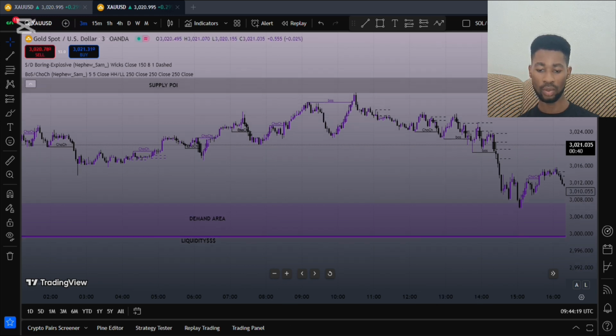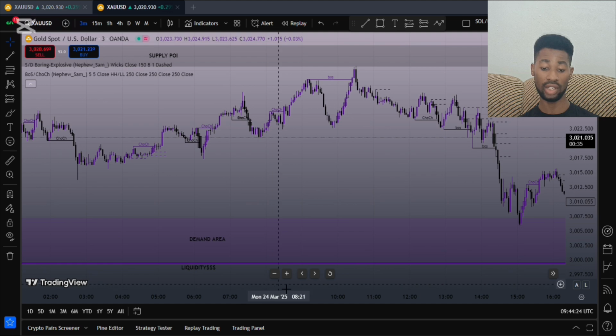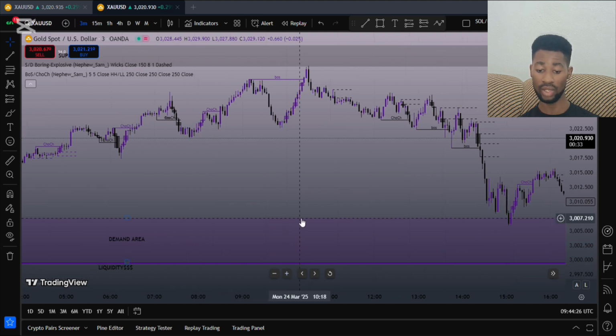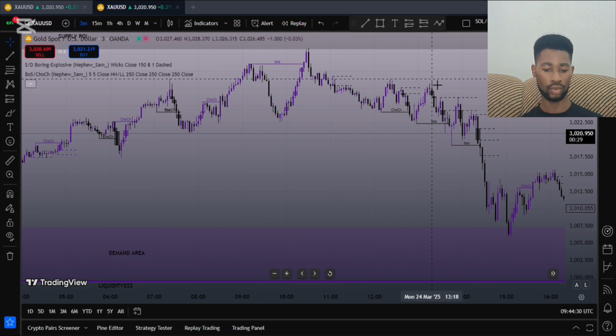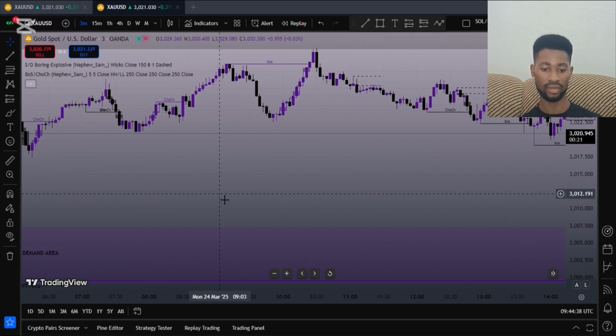You might use the 1 minute, but I personally don't recommend the 1 minute if you are really new into trading, because the 1 minute can really be noisy and you get confused. So now what happens? Look at it on a 3 minutes time frame. Let's make it bigger a bit. All right, cool. So look at the 3 minutes time frame.